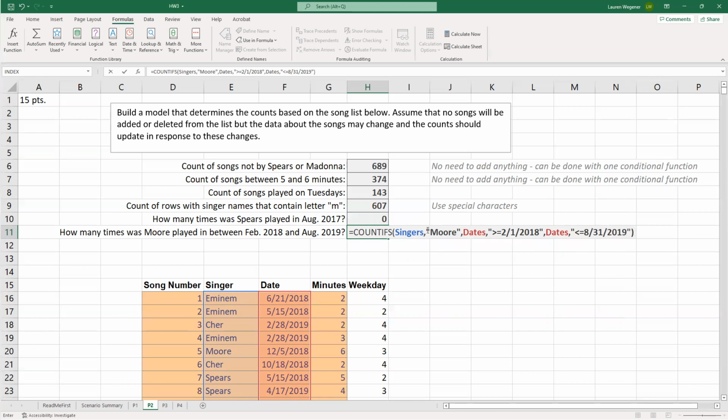Make sure everybody has quotation marks, quotation marks, quotation marks.